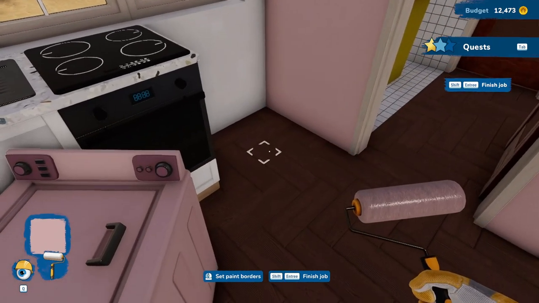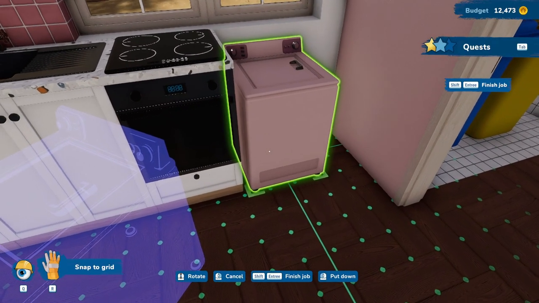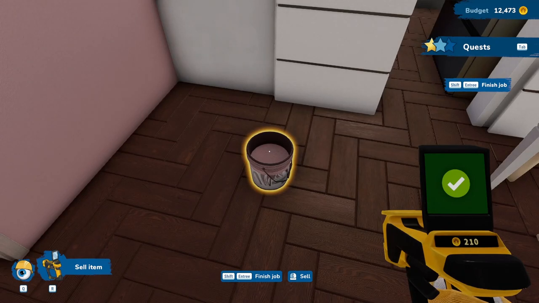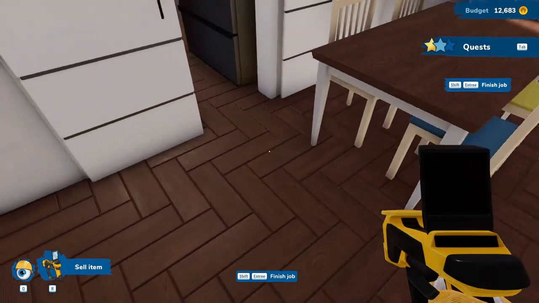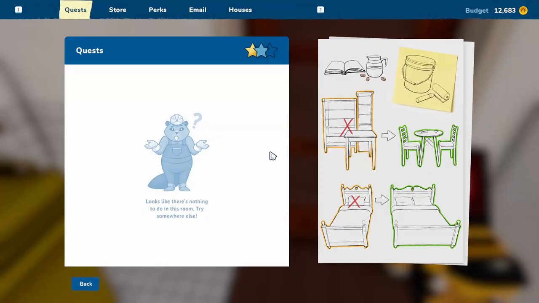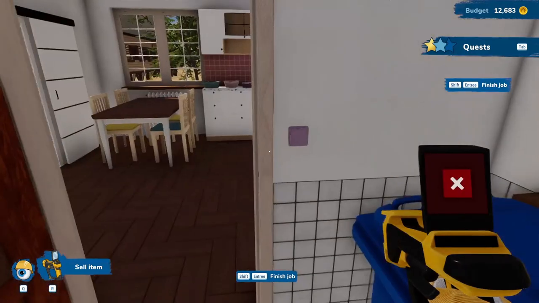Well, shift, no, I don't want that. I'm gonna get rid of this, grab this, put it here. Perfect. Looks amazing. Check this out. 12,473. See? Just amazing. So, I don't have 3 stars yet. I understand I can finish the job, but still more to do. I don't know what. But I don't have 3 stars. So, there must be something else.